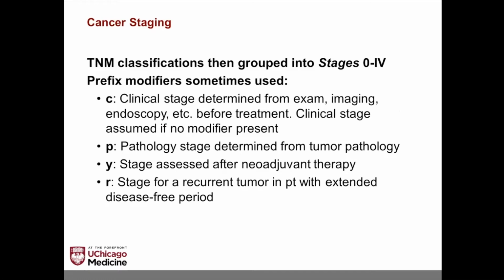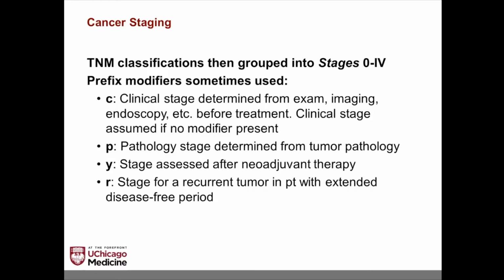So you may see some modifiers if you're working in a clinical setting this summer or on a clinical project, in addition to this TNM and stage 1 through 4, which is determined on a cancer by cancer basis in a spreadsheet of the combinations of T, N, and M stage, which make cancer stage 1 in lung or a stage 4 in head and neck. You'll also see these precursor prefixes, which include c, meaning clinically derived. So if you come to my clinic and I do my physical exam and see a cancer of a certain size in your mouth and lymph nodes of a certain size on one side of your neck, I might assign a clinical T2 N2 cancer, a stage 4A cancer to your tongue cancer.